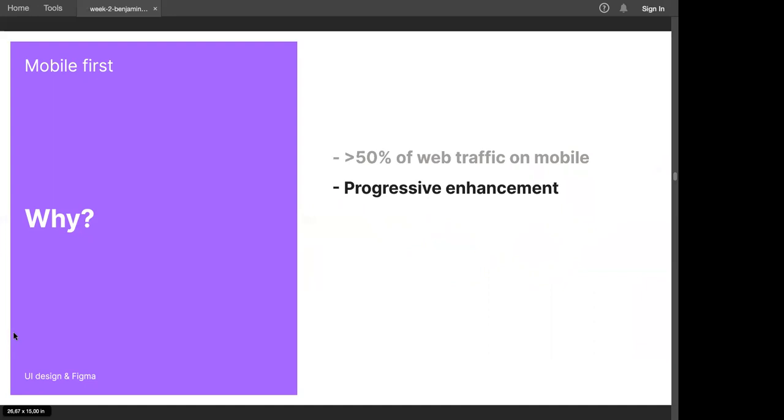It's a really fancy word to say just do what's possible on the phone, and then if you go to a device that can do more, add those extras on that device. Yeah, that's badly explained, sorry. So an example: maybe you have a big video background for your homepage, but on mobile you have limited data, so you're not going to do that on mobile.